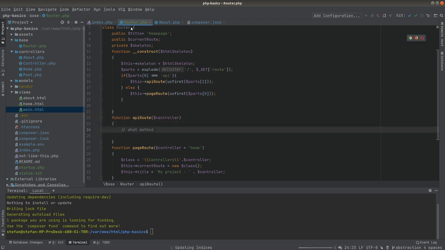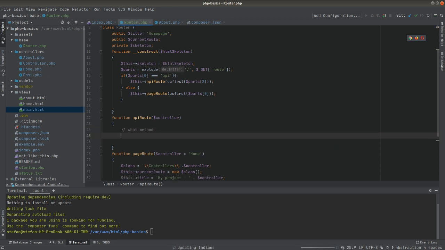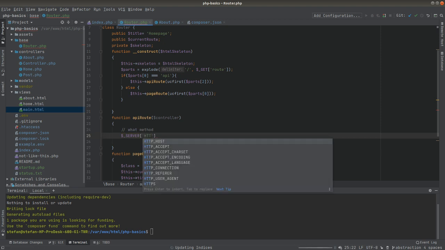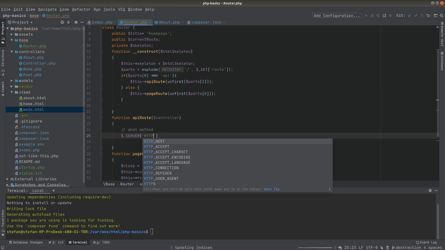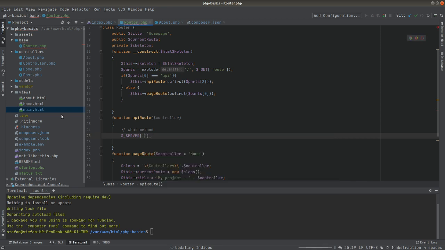So we know the controller, and the method is something that we're going to derive from this send over method itself, right? So there is a server variable that would allow us to ask for exactly that. Is it not an HTTP? Is that in request? No, it's not a request. No, that's in server. Request method. There we go. That would basically say, okay, that is our method. So that might output something like, okay, this is a post, this is a put, this is a get, whatever, right? So that's what we basically want to read.